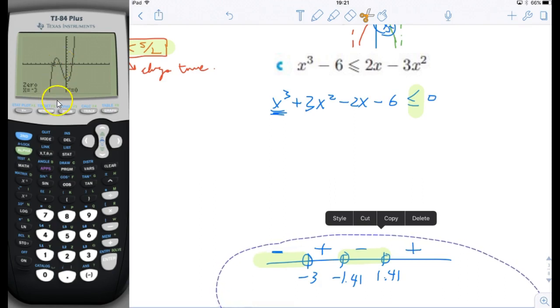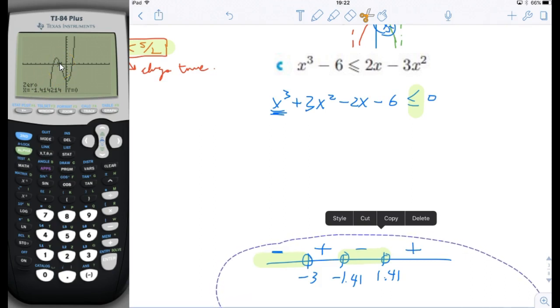Let's find out what this one is here. So this one here is, you do the same thing, second calc 0, you enter, you put the left bound slightly to the left of this point which you want, and then you put the right bound slightly to the right, and then you hit enter, and it will give you opportunity to guess. I am going to guess whatever because I'm already close enough to the one that I want. The whole point of guessing is we have 3 intercepts here, and the calculator doesn't know which one we want. We do the guess and the left and right boundary so it knows which one we want that's close. Okay, and so it tells us that this one is at negative 1.41.